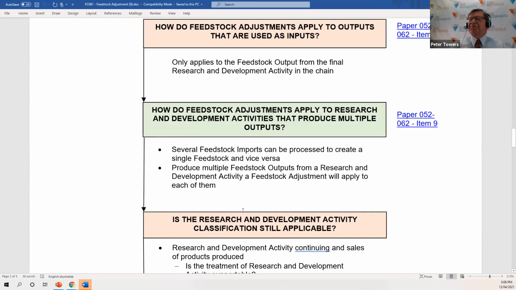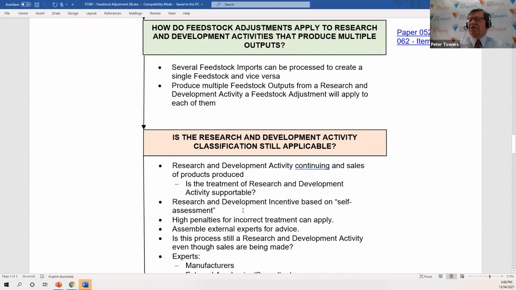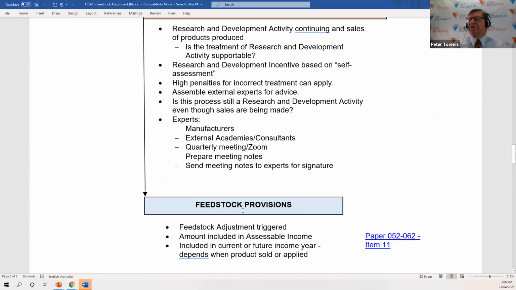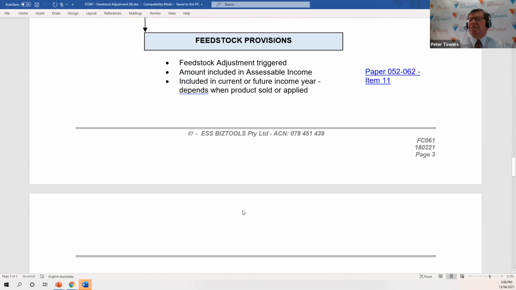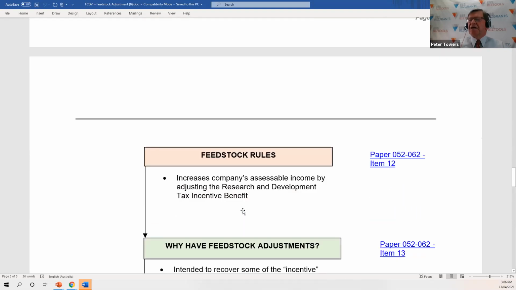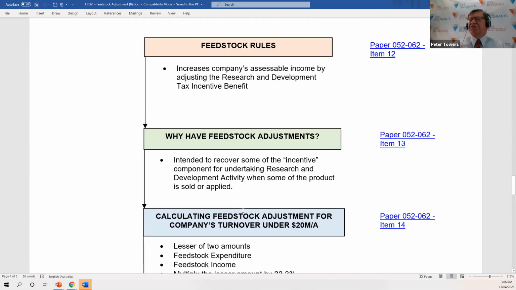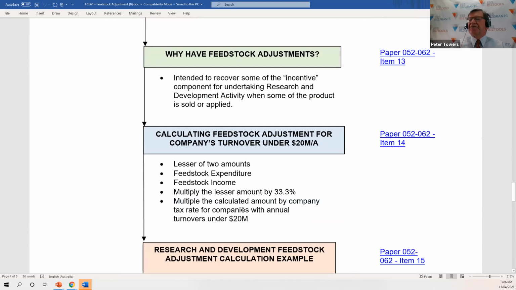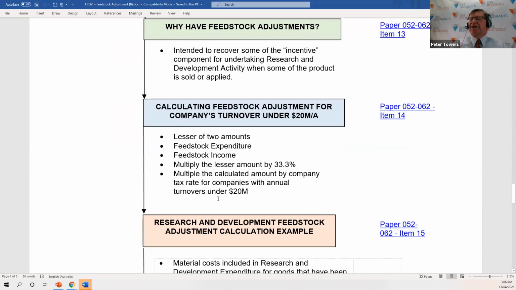A feedstock adjustment comes into the calculation of the research and development rebate based on the lesser of the income or the expenditure relating to that activity. So here's the formula I was going through. We get the two amounts of that activity that relates to something that's still in research and development phase.